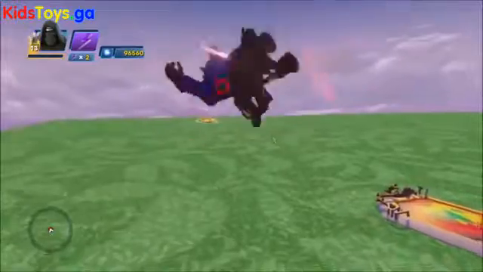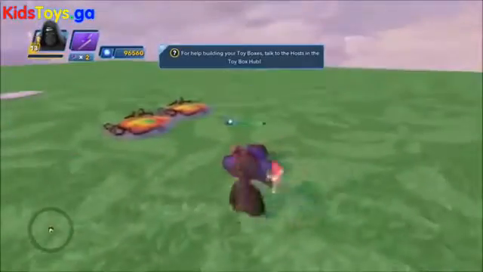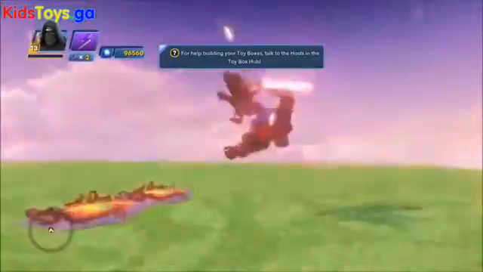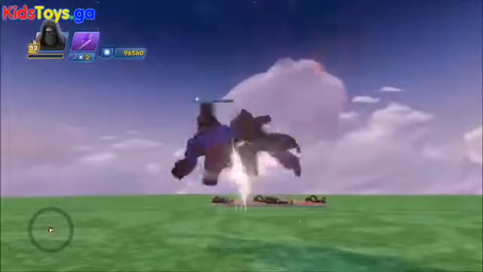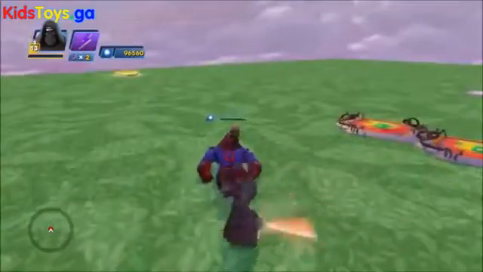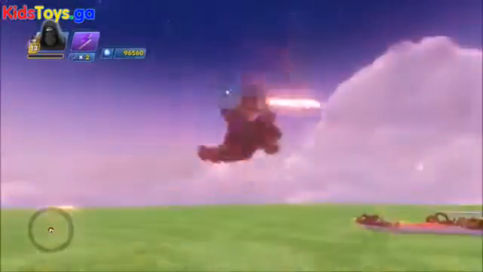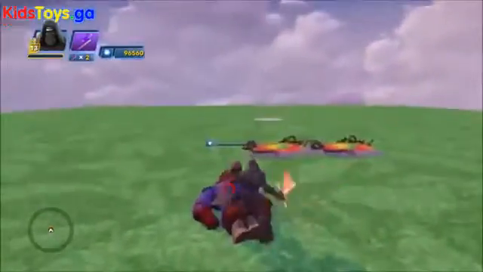The force pull can be cancelled in the air, as well as the force dash, but you can only do one force dash in the air. So unlike my melee sequence where I can just do this all day, once I've used a force dash, I can't do it again.